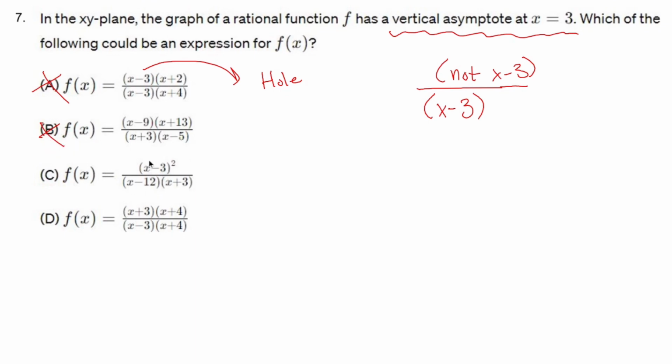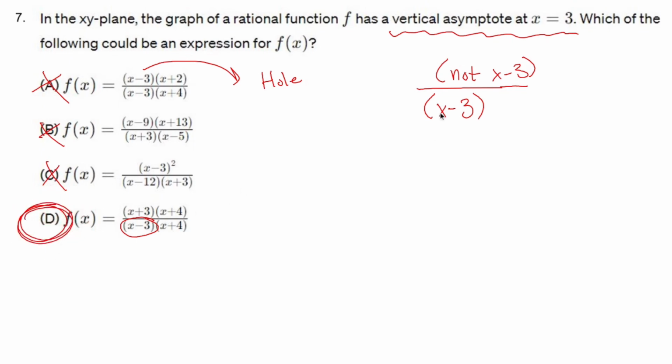And if you're like, yeah, but there's two x minus 3s up there, does that count? No, it's got to be in the denominator, silly, like that guy right there. Notice you have an x minus 3 in the denominator, an x plus 3, and who cares about these guys? That's all that really matters.